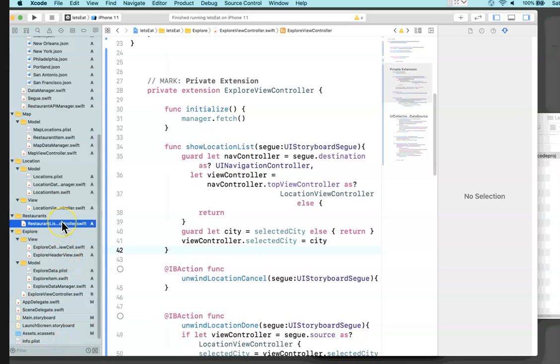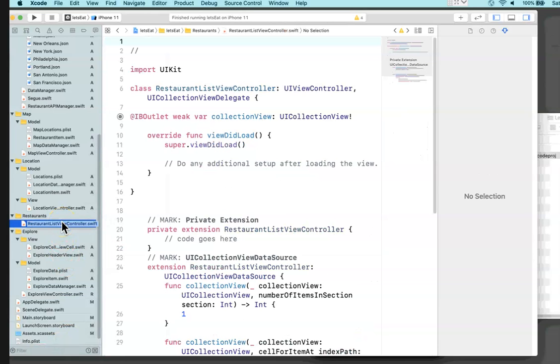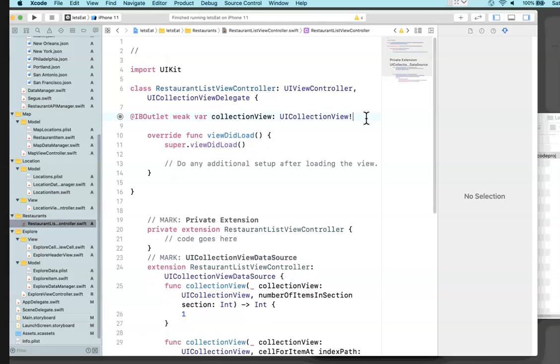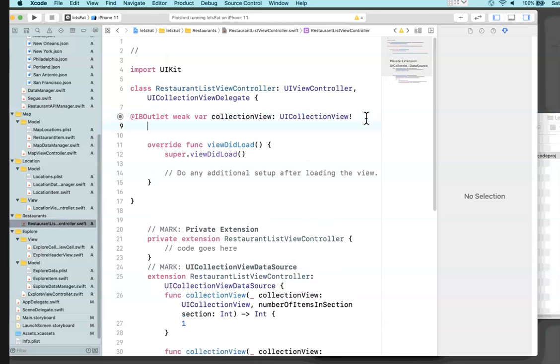Now next, let's open Restaurant List View Controller. And right below the IB outlet, let's add, where's 9 here? Okay.